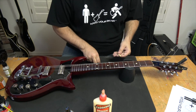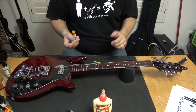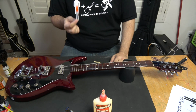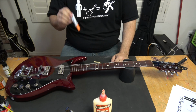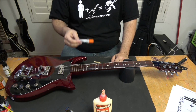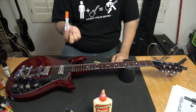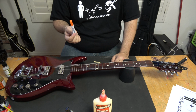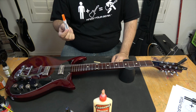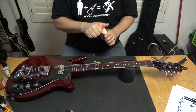All right, so if this is your first time gluing a nut on, I'm gonna give you the two versions, the ways most people do it. You can super glue it. However you super glue it, what you wanna do is put 2 dots, one on each side, and that's it. A light dot, because you saw how I removed the nut. You wanna be able to remove it every time just by using a little force, and too much super glue, it'll just make that impossible. What will happen is you'll have to Dremel out the entire nut. It's a disaster. I personally do not like the super glue, so it's not my preference, but tons of people use it.